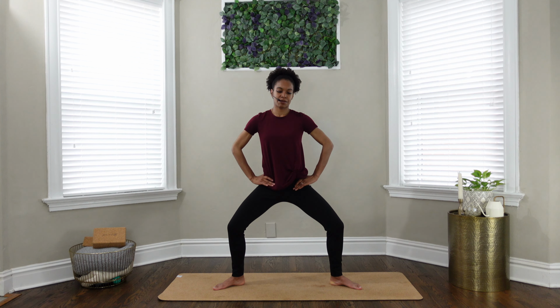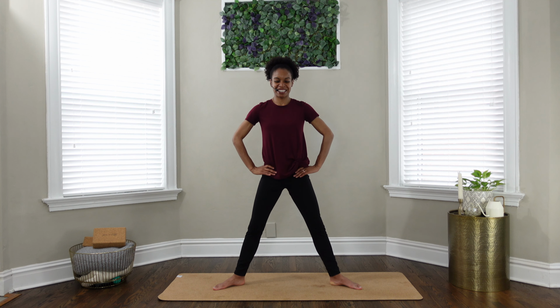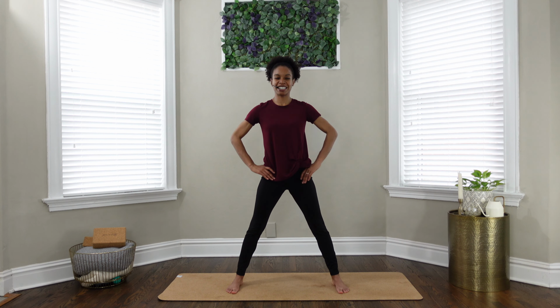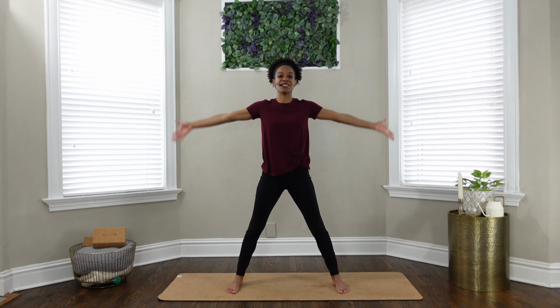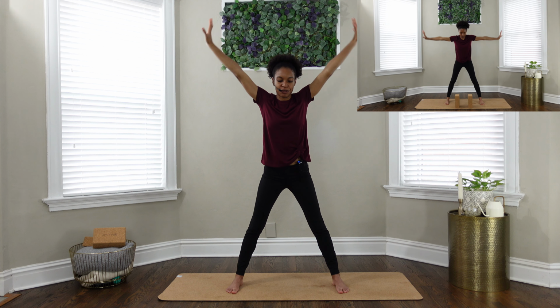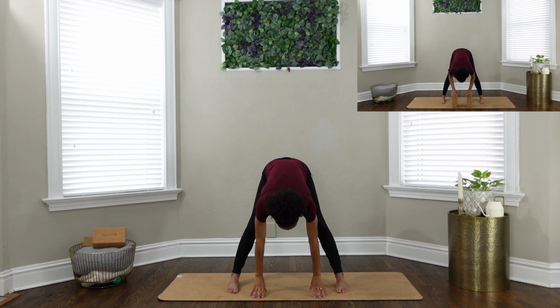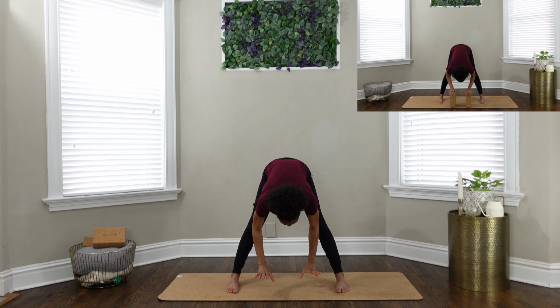Come to center. Bend your knees just a little bit more. Then straighten your legs. Turn your toes forward. On your next inhale, circle your arms up overhead. Exhale, fold forward. Reach down toward your mat or place your hands onto blocks.